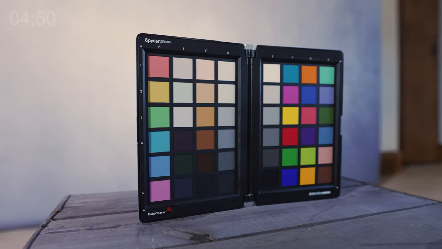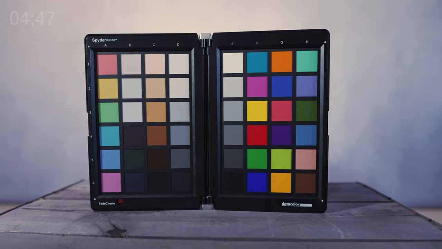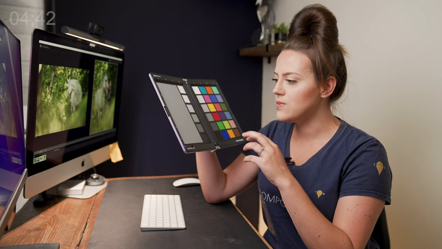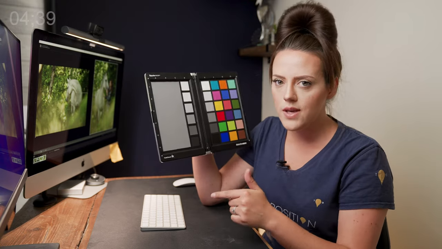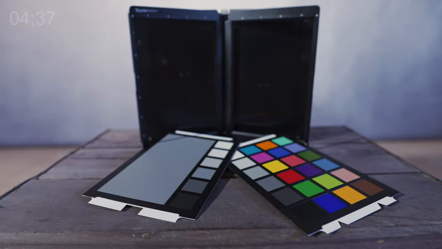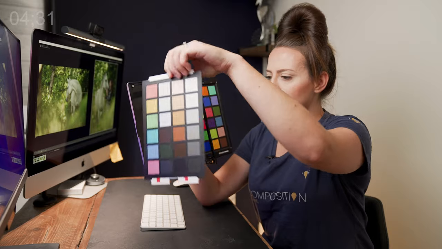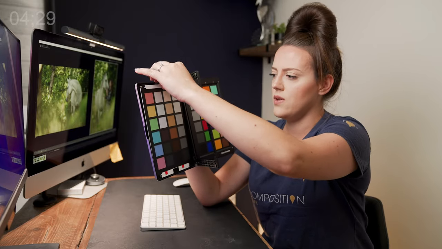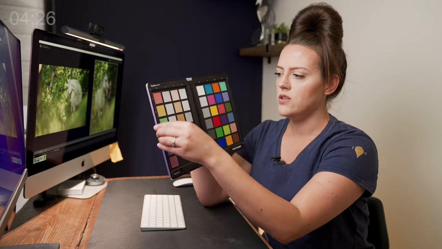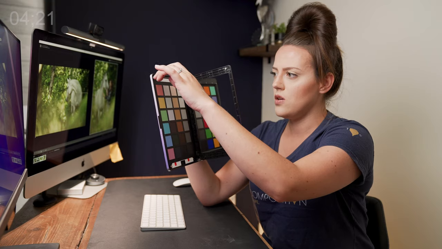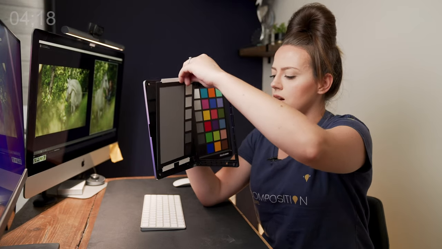I'm super, super excited to show you guys this. Genuinely, I really am. So essentially, it's like a passport checker, and you open it up and it has a load of different swatches inside. We have gray swatches and other bits and pieces in there, but I've actually switched this around. So when you get the big one with loads of other bits, you can pop open the sections, take out your little checker card, and then flip it around, and that will give you the actual 48 version. I personally like to be able to set my white balance in the scene, so I'm going to be using the other side, right?